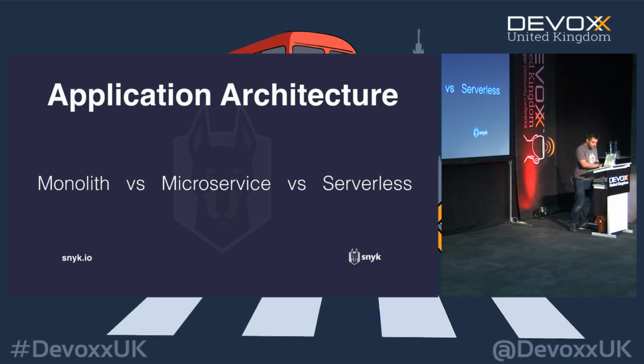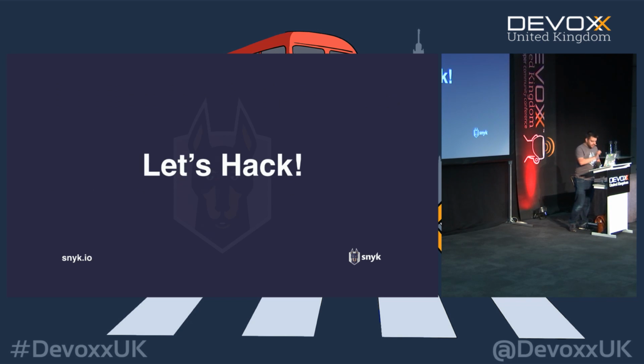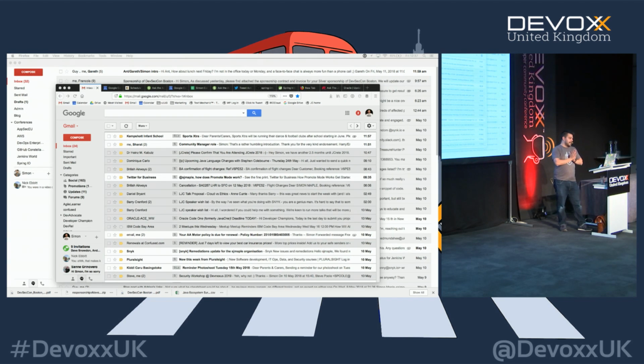I've done that slide. So let's just go ahead and hack, shall we? I'm going to show you a bunch of hacks. And as I mentioned, some will be Java hacks, some will be NPM hacks, but the key thing is looking at the vulnerability and how attackers go into the vulnerability. So we'll start with Java. I'm going to show you two hacks to start off with.